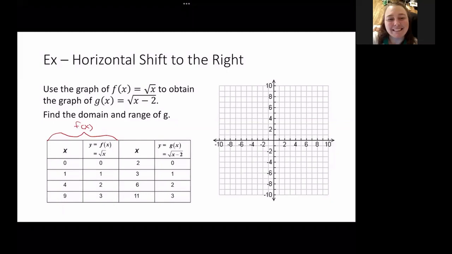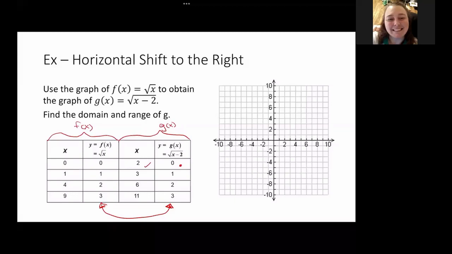On the other hand, I can put in values of x and get your other value, your y, for your g of x. Now, for g of x, remember, we don't want a negative in there, but we can start at where it equals 0. If you notice, the y's are going to be the same. So start out where it equals 0. Well, 2 minus 2 is 0, so it's going to be 2, 0.